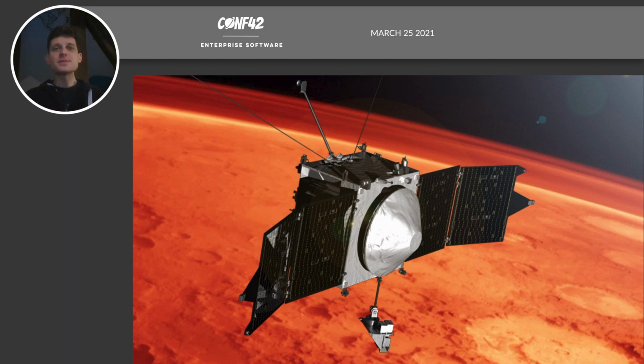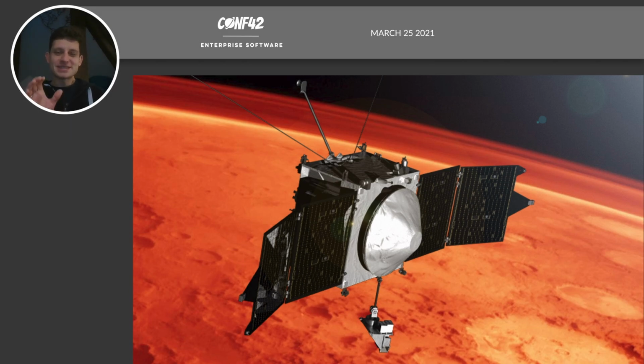What happened? There was a bug in the code. The ground computer calculated everything in a non-metric system. They used pounds. However, the orbiter used the metric system and there was no conversion in between. So the speed of the orbiter was too fast and the orbiter passed too quickly through the atmosphere of Mars and burned. There were no people on board, so we can say, okay, shit happens, it's just money.